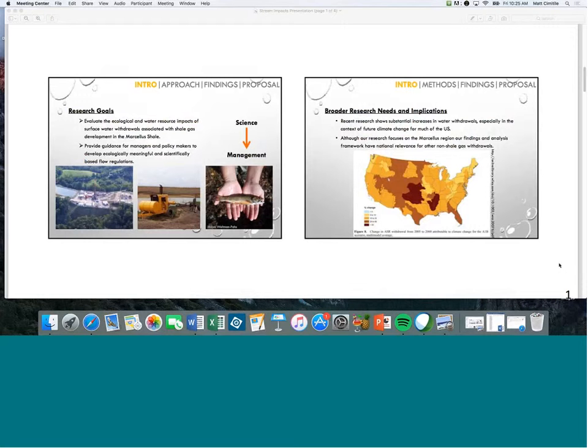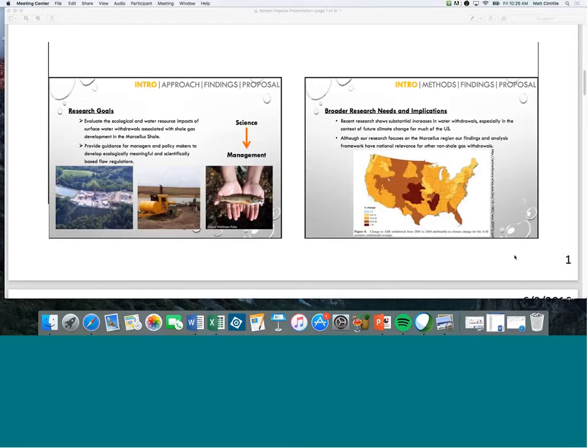I just want to point out that this is not a local problem, even though we're focusing on the Marcellus. This map shows overdraft, or places where there's potential for withdrawals to have huge impacts in general. This is primarily looking at groundwater. The Marcellus region is not a huge impact, but it's still a 0.25% change, which is still pretty big. The point is simply that what we're doing here in the Marcellus Shale region has implications all over the United States. Okay, so if we go to the 7th slide now, we should have 3 maps here.